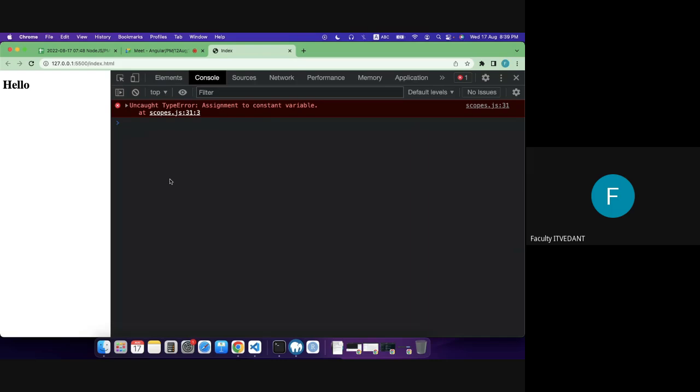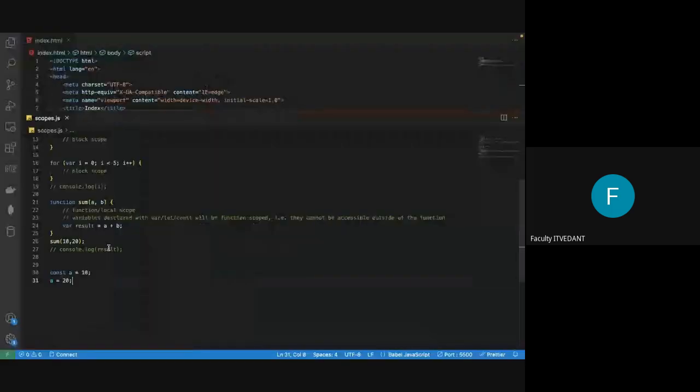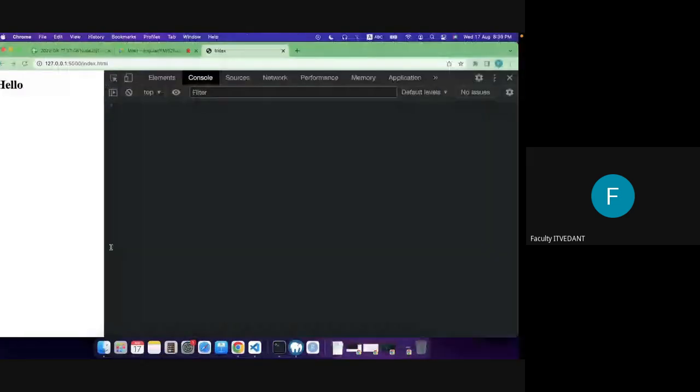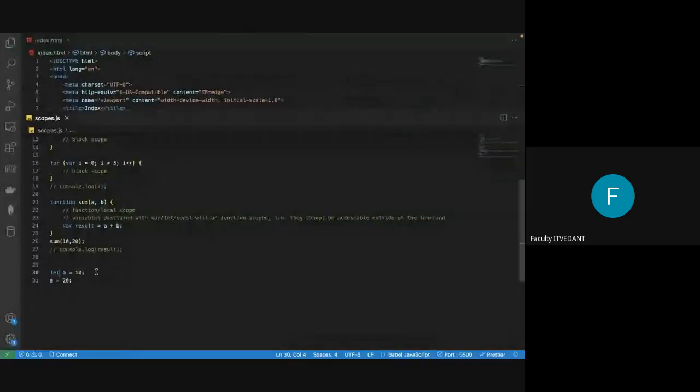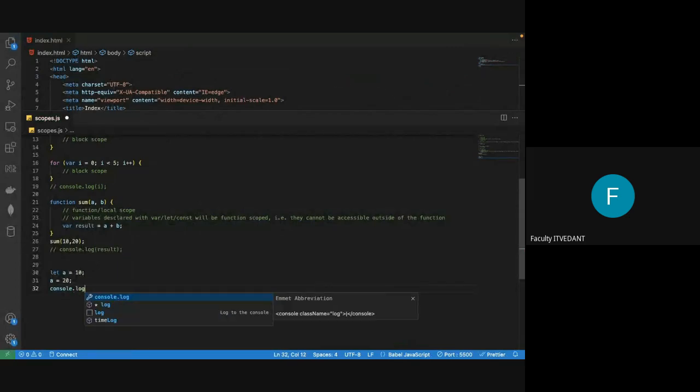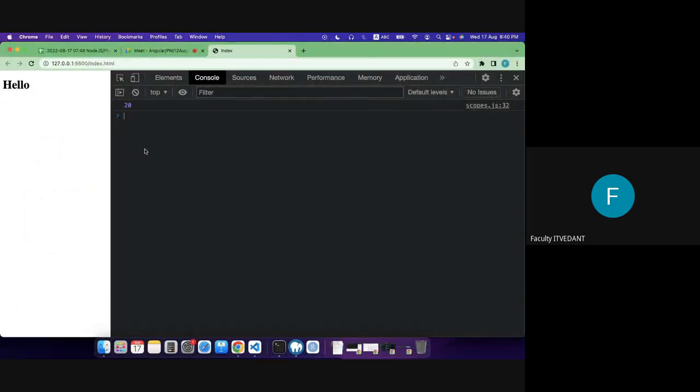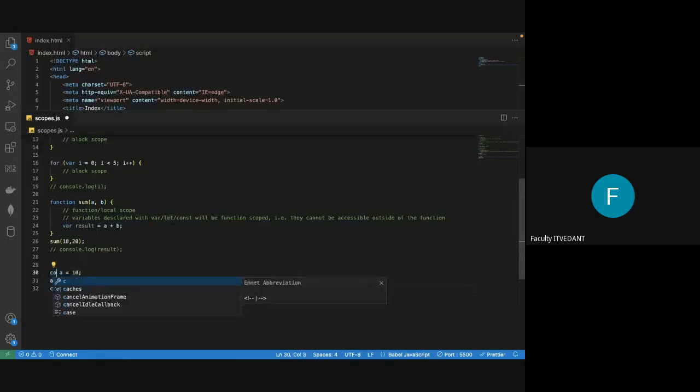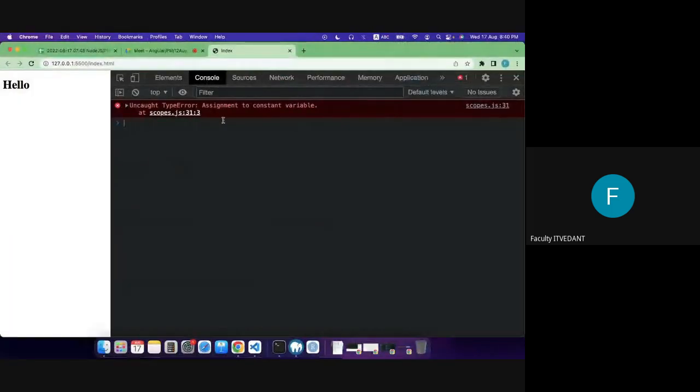This is a type error, meaning you cannot assign a value once you have declared a constant variable. But if you declare it using the let keyword, you can obviously do it. You can check the value of a with console.log a, and you can see the value is 20. But if you do const, you are going to get an error.